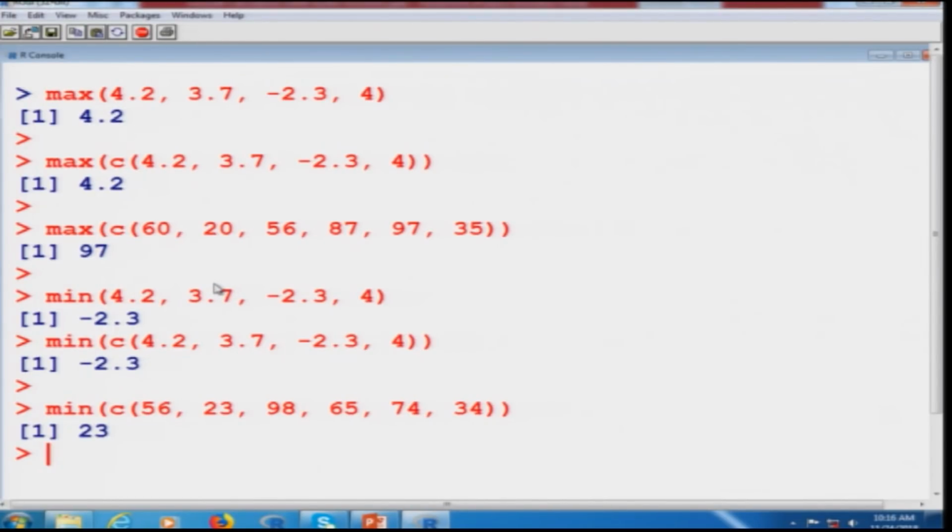But these built-in functions are very useful when you are dealing with a huge data set where there may be 5,000 values, 10,000 values or 20,000 values or so on. There you cannot find out these values manually. So these functions help you there. Now I have taken two examples, MIN minimum and MAX maximum, and I have illustrated how you can operate it over a data vector.